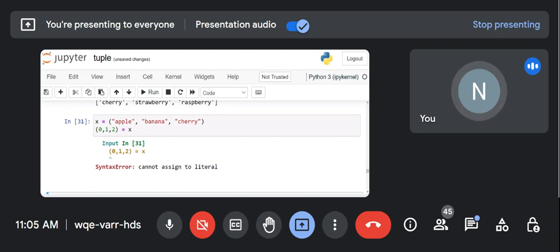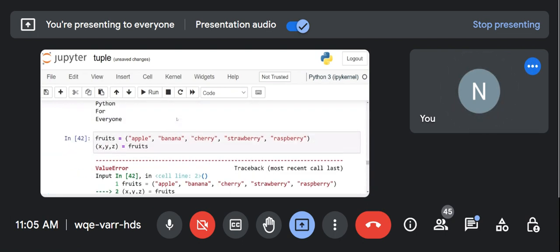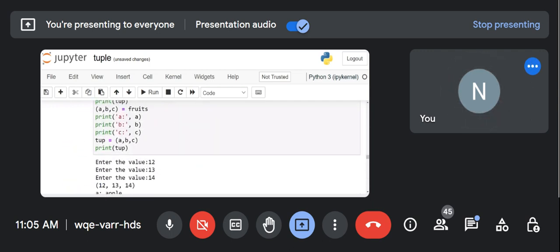It will give you an error, that is, cannot assign to literal. And if you say, can I take w, k, day, and then assign it, it's working. So with variables you can. But if you take 0 to apple, 1 to banana, 2 to cherry, error. With variables x, w, k, and z, this has been possible. However, I already made a twist above. There was a twist above in this code.